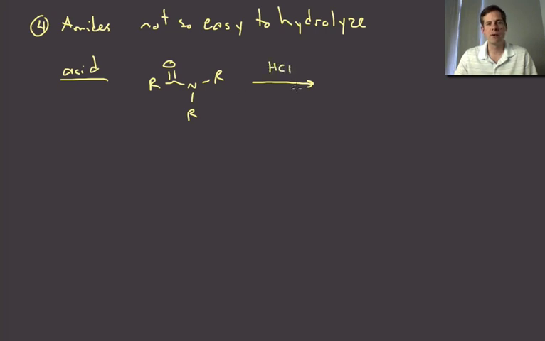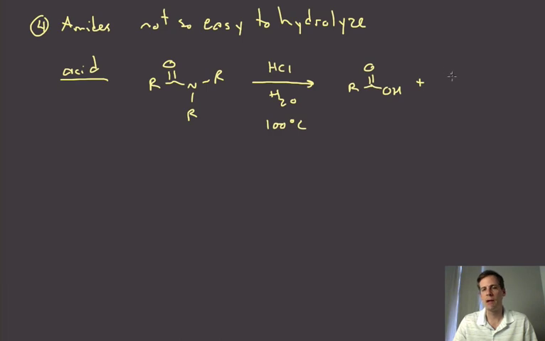So if I treat an amide with HCl and water, this can catalyze the hydrolysis, but you're really going to have to add some heat here, usually. So boiling water in HCl, for example, even then, I still would expect this to be a pretty slow process. But what this will do is it can hydrolyze these amides. And then I say here that you would spit off the amine piece. That piece there would get spit off.